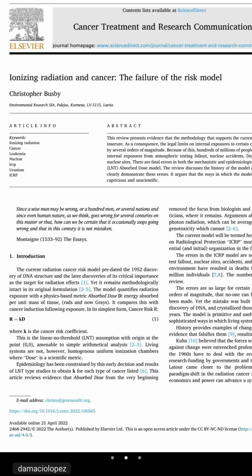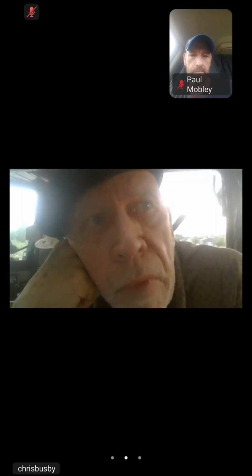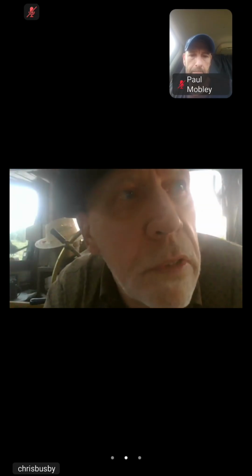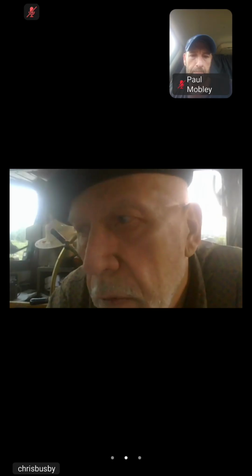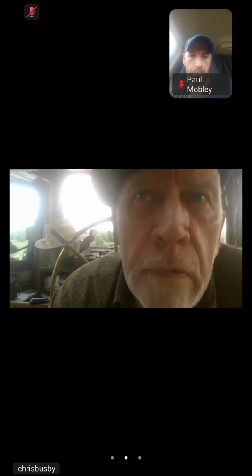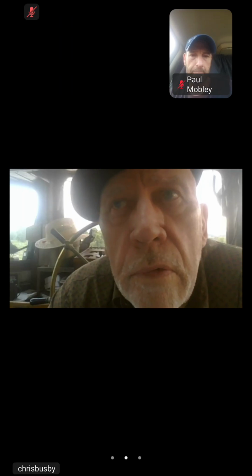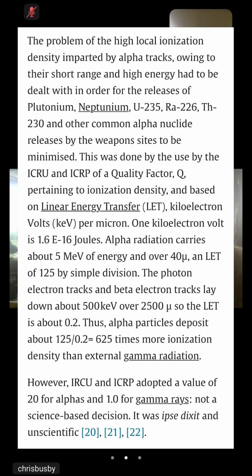An alpha particle is a charged helium nucleus. Helium is much bigger than an electron. It's like an enormous, great fat thing, which has got two positive charges on it. And so its range in tissue, like I said before, is not very much. It's about 40 microns, though of course it's different depending upon the energy. But most of the alpha particles we're talking about have an energy of about 5 million electron volts, and so their ranges are quite short, about 40 microns.